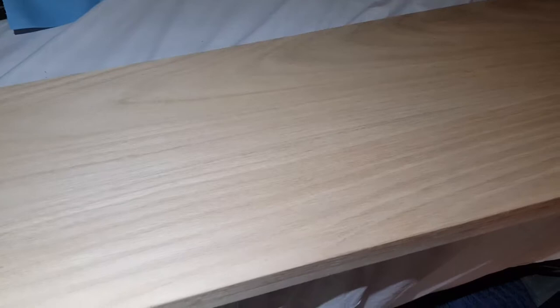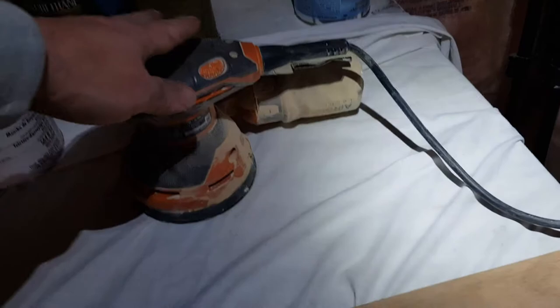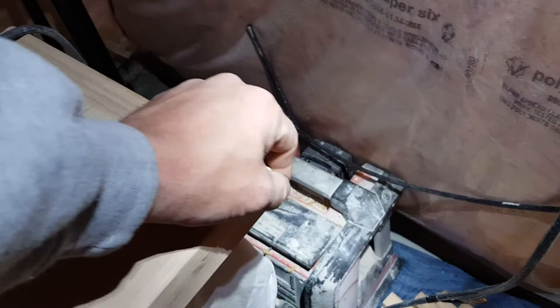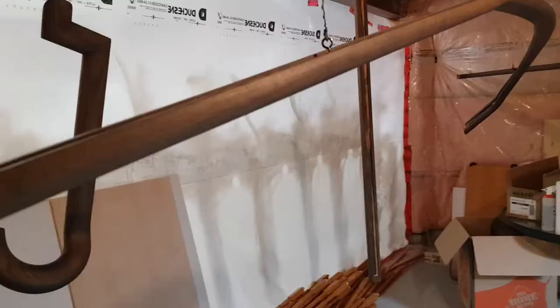Well, now it's time to get these treads all stained up, sanded and stained. Now, I know they look great. So I'm going to take my random orbital with about 220 grit, and I'm going to buzz it all down and clean up these lines, add a little water to see if I've gotten them all, and clean everything up. Now we're going to be using sanding sealer. Use a foam applicator as to stop air bubbles. Alright, there we go.